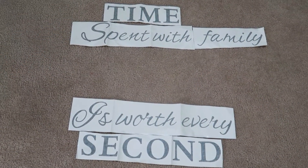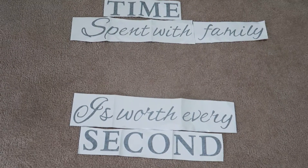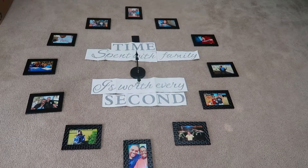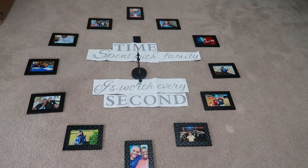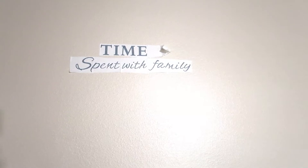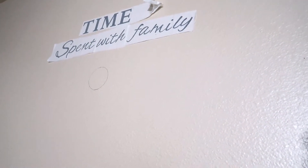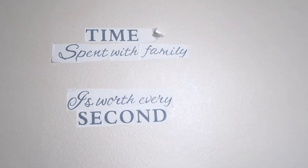After I've selected my photos, I place them in frames and then cut the vinyl wall decal. I play around with it until I have it exactly how I want it to appear on the wall. Next, I place the frames around the wall decal to get an idea of how to line the frames up. There was absolutely no measurements used for this project and that could be problem number one. I tried to measure at first but quickly realized that the wording was causing my measurements to be off. So I winged it. Now it's time to place the vinyl lettering on the wall. I didn't adhere it to the wall until I was absolutely sure that's where I wanted the words to be placed.